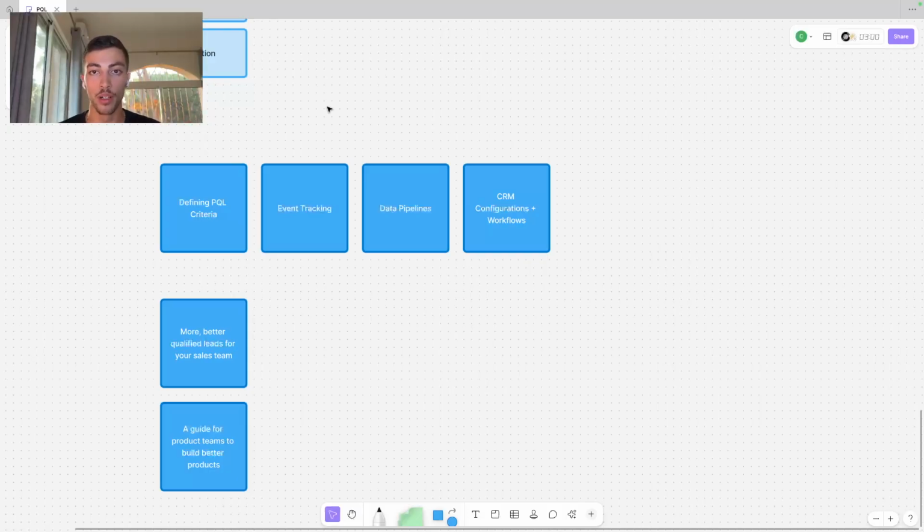The big ones all support creating segmented groups there. Then you can create a data pipeline, whether it's native straight to your CRM, or the larger ones have integrations. If you're using HubSpot, it can be easy to find all sorts of integrations. If you're using something a bit more niche, you might want to build out your own pipeline. And once they get dumped into the CRM, it's really important to have a proper workflow set up there. Of course, you want to set up the lead source properly. You want to set up a workflow, perhaps starting with an email before the sales team follows up with them.